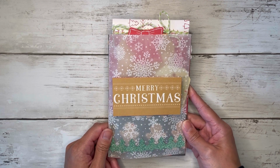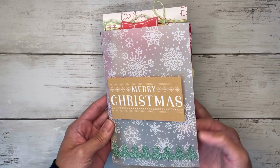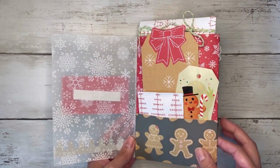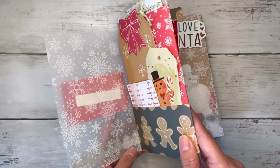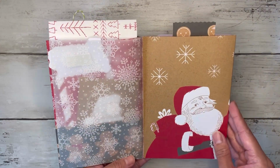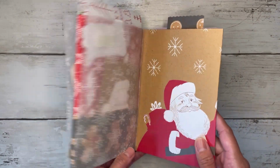Isn't it so cute for Christmas? I just love the vellum snowflake paper. And there we have our loaded pocket. So this could get really stuffed, but I think this would be so much fun to give to somebody for the holidays, or even just to make for yourself and do some memory keeping.